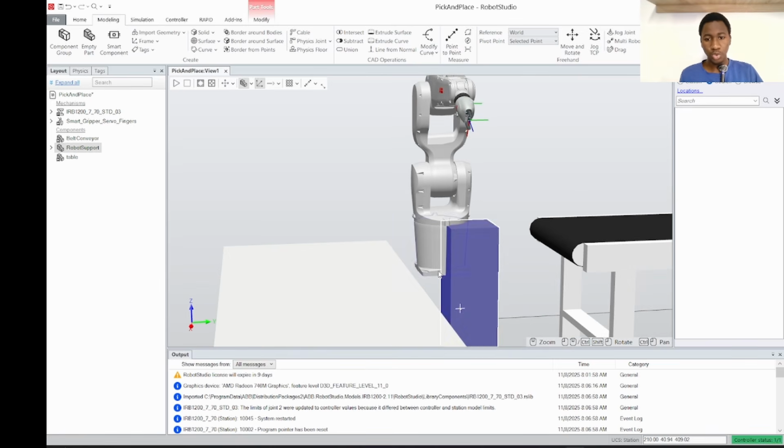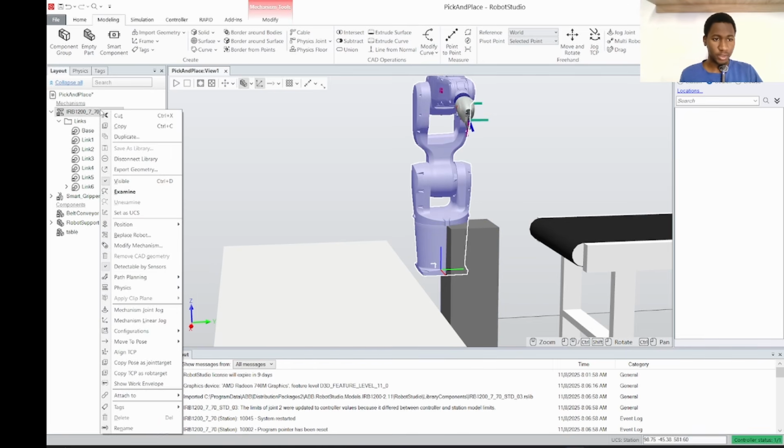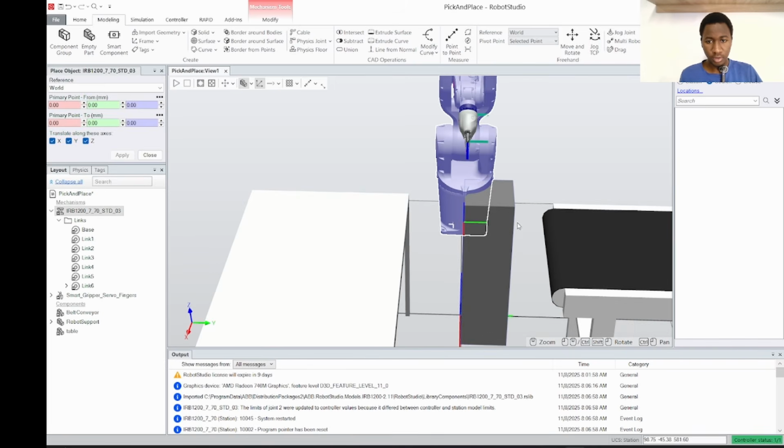But here we don't know the current position of the robot, so we need to position it with the one point method.